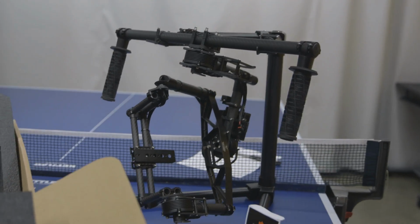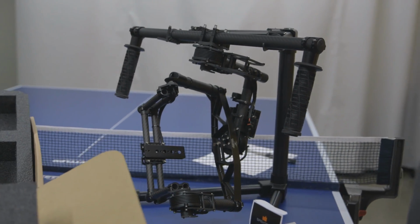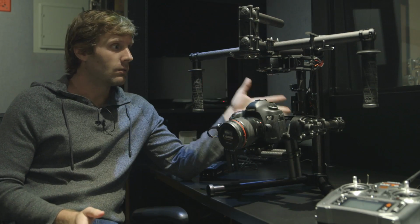Anyway, that's cool. We're going to try to hook up a camera to it really quick, and we'll pick up this video in a second. Okay, well, welcome back, and it's about an hour later from when we first unboxed the Movi. As you can see, we've got it more or less set up and calibrated. It did take a little bit of a doing. We had to download the manuals because they weren't included, and print those out and give everything a look over. So I want to share with you some of my initial thoughts and impressions on the Movi.